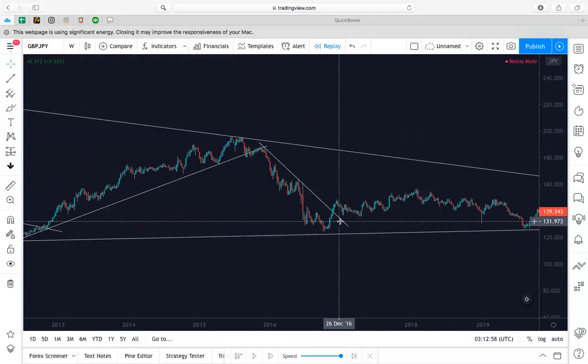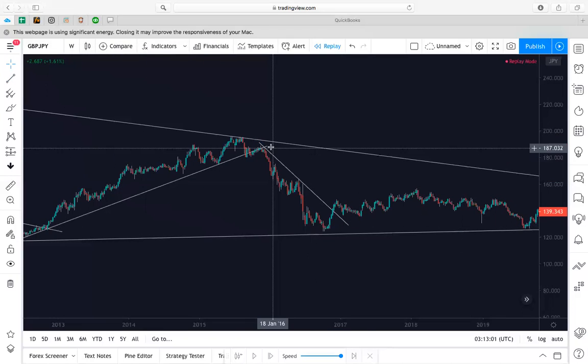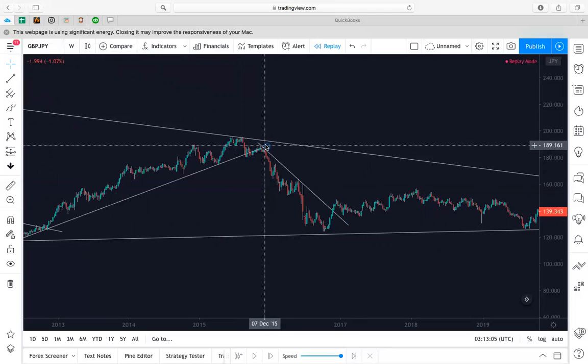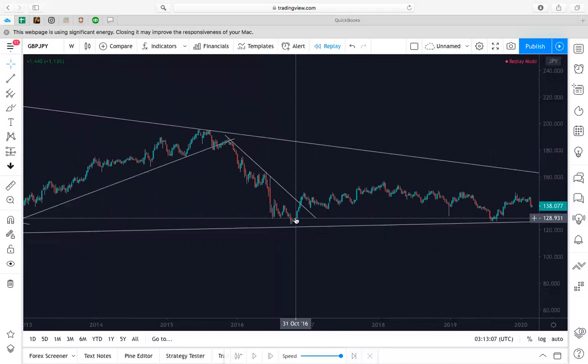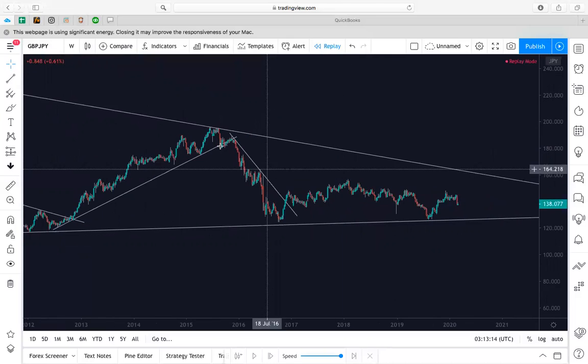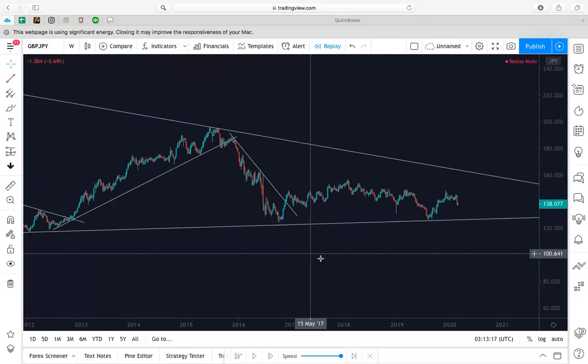You can clearly see I want to draw it to the wicks. We have a rejection, rejection, rejection. On this downtrend move, when price broke above, it started a trend upwards. It started a little more consolidating, a little more tight, but you can still see the trend change from continuing to go down to starting to move up.